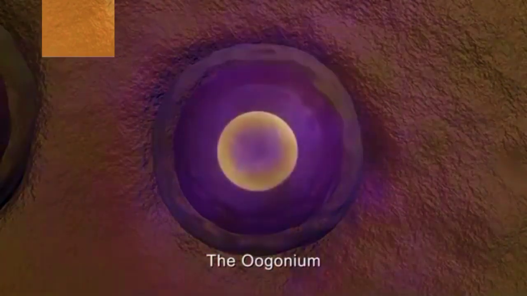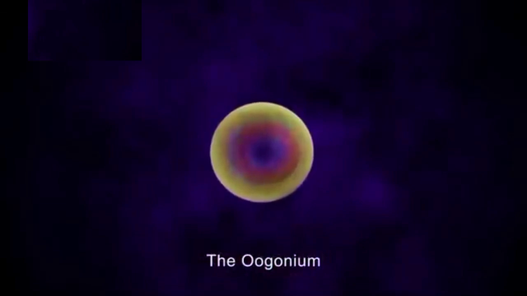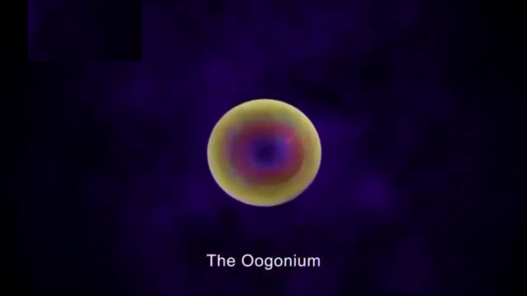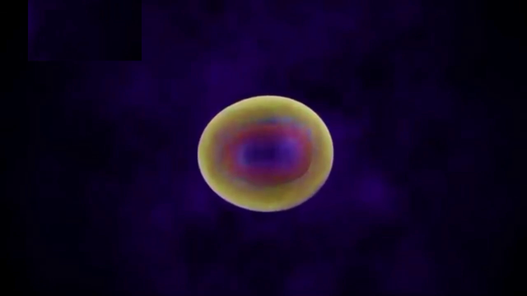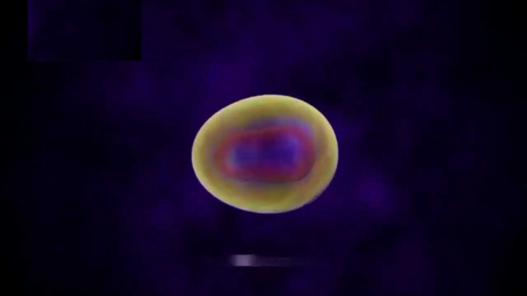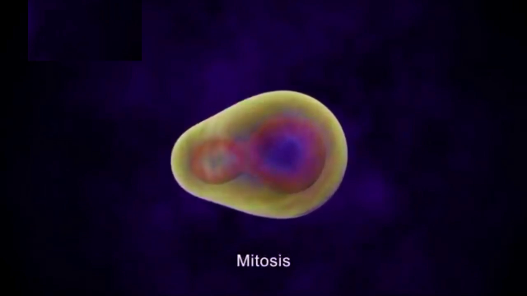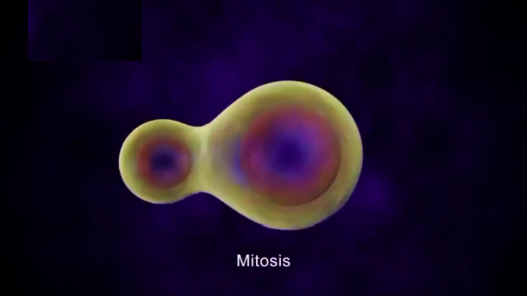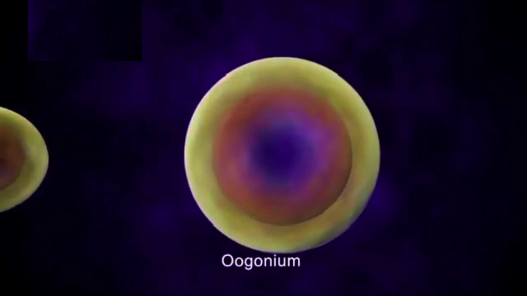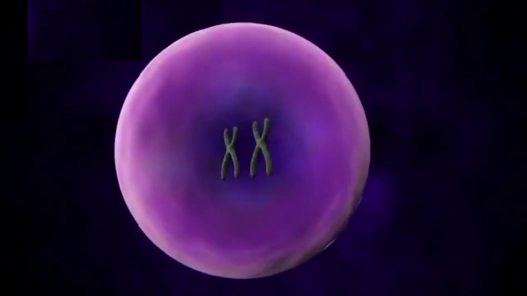These cells are called oogonia. The oogonium begins development about 3 months into fetal development in the womb and continues until a certain age. This oogonium multiplies through mitosis before the female reaches puberty. After this mitotic division, the oogonium grows and develops to prepare for meiosis. These cells are called primary oocytes.